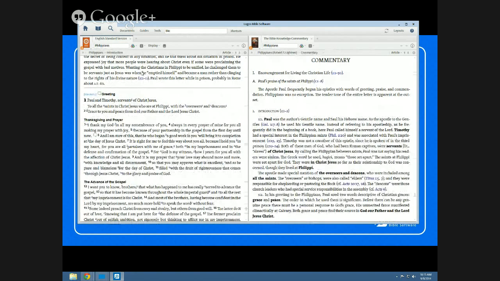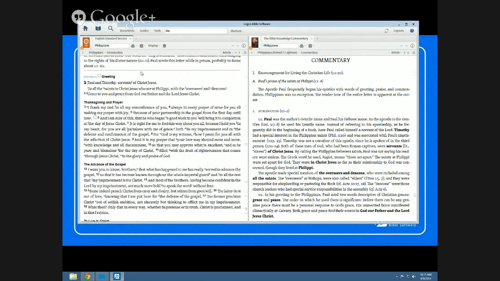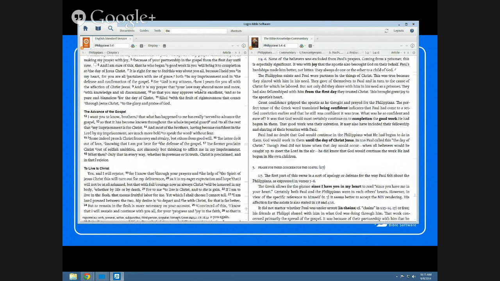Now, I can read through the New Testament, through any book of the Bible, and as I'm reading along, if I read something that's maybe confusing or that I want some clarification on, do I have to go hunting? No, absolutely not, because the Bible Knowledge Commentary has been following along. This layout is a little bit like having a Bible open on your desk and then a commentary open on your desk. That's not quite true. This is more like having a Bible open on your desk, a commentary open on your desk, and when you turn a page in your Bible, someone comes along very helpfully and turns the page in the commentary as well. Isn't that nice and helpful?